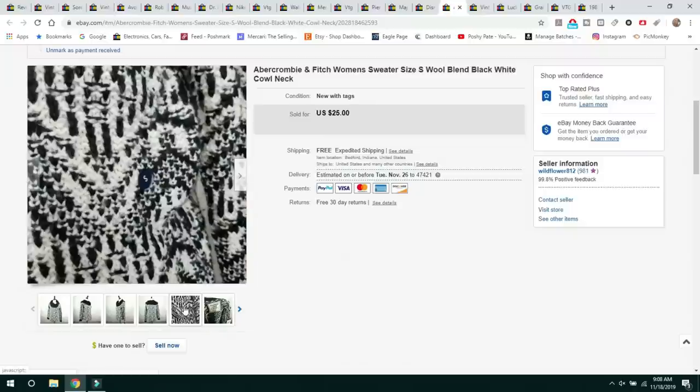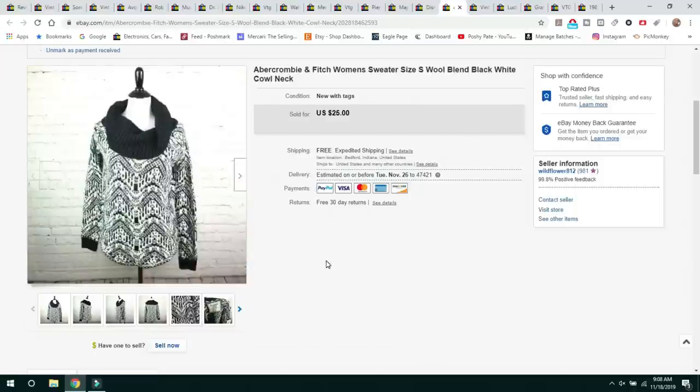I did do free shipping on it because I had it forever. I was just ready to get rid of it, and it shipped in a padded flat rate envelope, so I still made profit. I don't even remember where I bought this from, but it was either at the bins or at Goodwill. If I bought it at Goodwill, then I paid $4.50 for it, so I still made a profit.